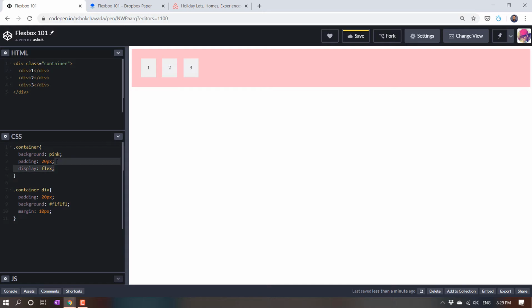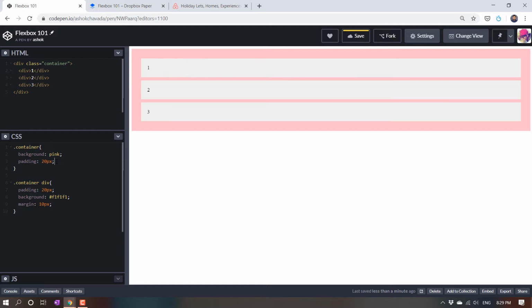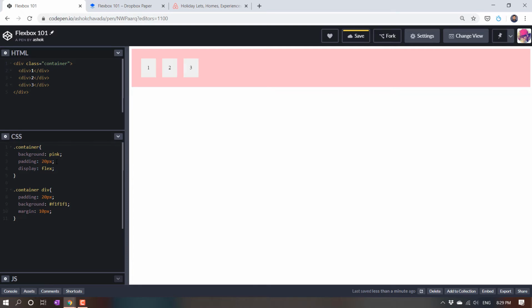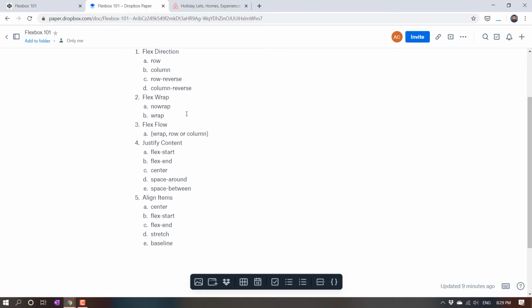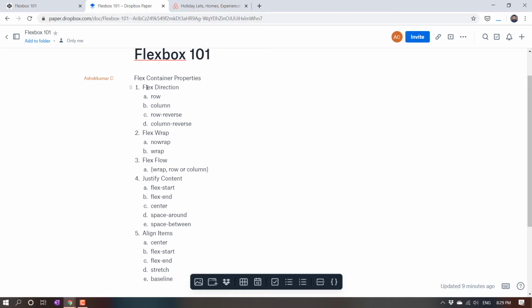Let me remove it and see the difference. See, by default Flexbox sets its direction property to row. Here are some lists that I have created that we will learn in this tutorial.